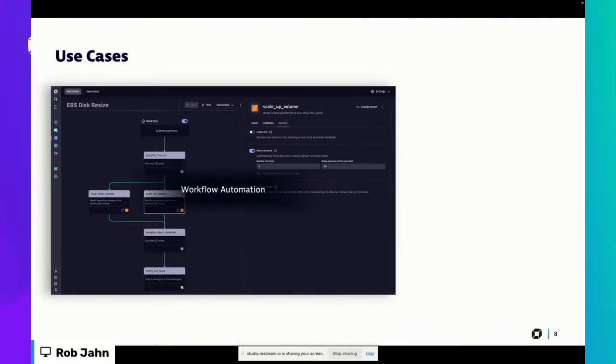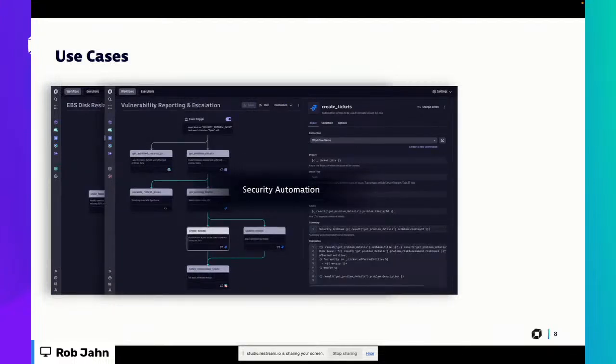And that's exactly what we're doing here within this workflow. We're basically on a fixed time, on a schedule, checking our EBS volume and seeing, should we scale up or should we scale down, to optimize our storage, optimize our costs. And then once that's done, validating that it's working properly, and then notifying the teams that it's been done. So as easy as restarting a process or resizing a disk or scaling up, scaling down, we can do that with the workflow automations. Exactly.